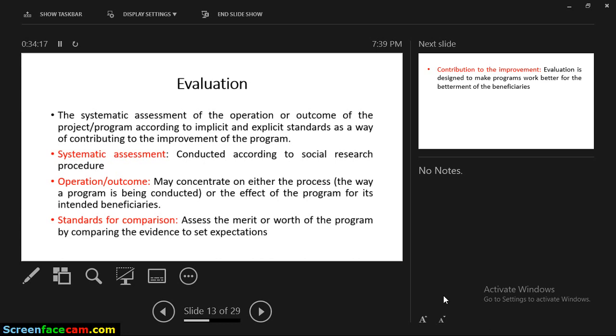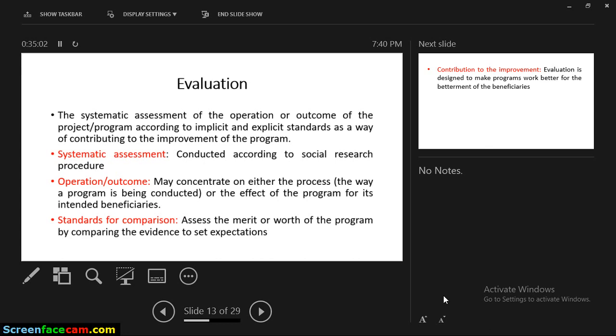Then from there, depending on how you design your study and the information that you are going to get, if the process was okay, then you can assume that the people have benefited. Then there are times where you are saying, no, I'm not looking at the process, I'm not concerned about whatever happened, I'm just concerned about the end benefits of this project and this service. You don't care about the resources that the project used, the activities that were conducted, or the human resource that was involved in that particular project. The whole thing that you care about are the end results, the benefits to the target population. So you are going to agree as an institution, depending on what you need.